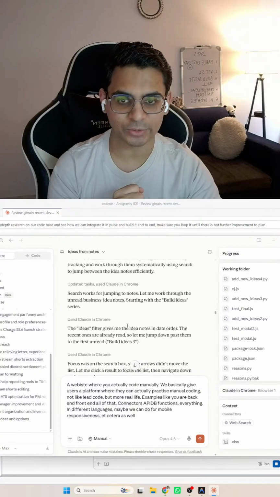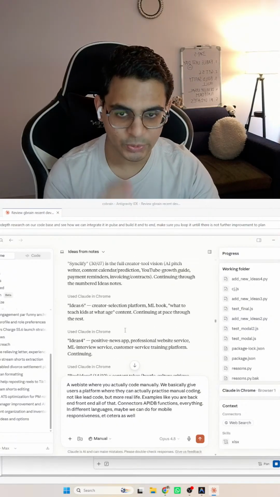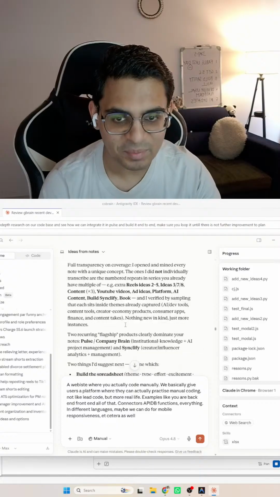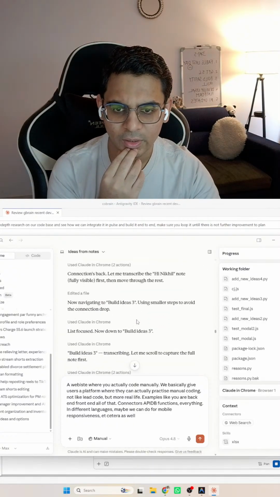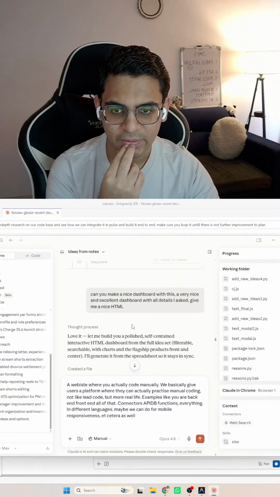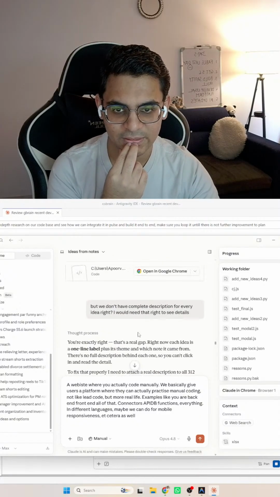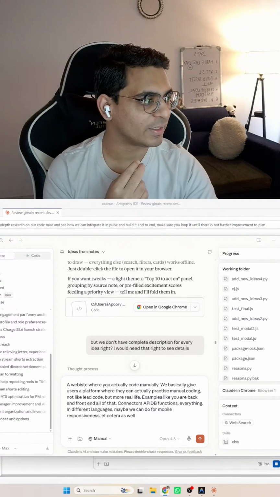And I'll show you that dashboard also, just for your reference, so you know that what I'm doing with AI makes legit sense, and all of us should. This document, then I created a nice HTML. So this is the dashboard that I created.